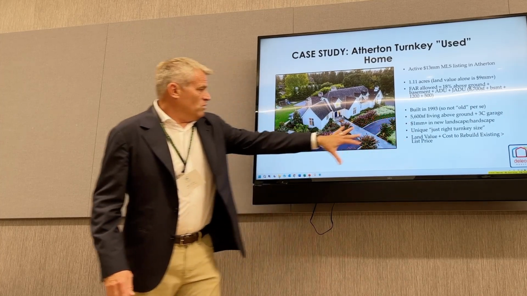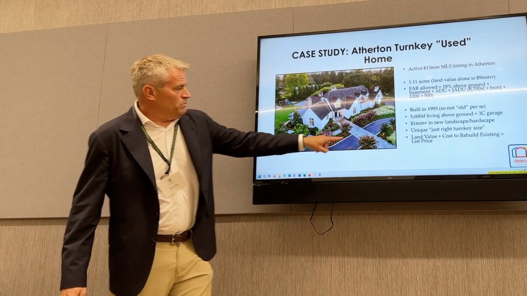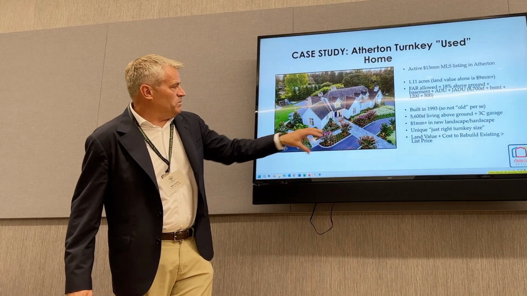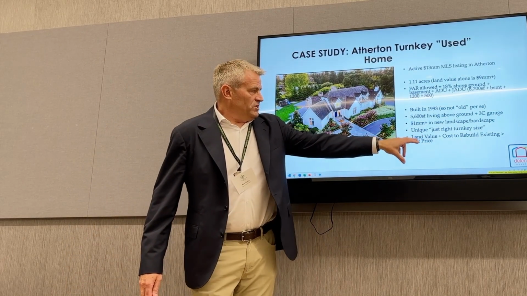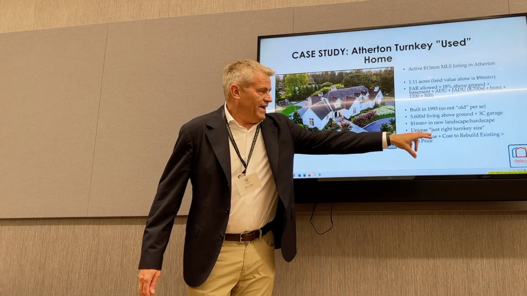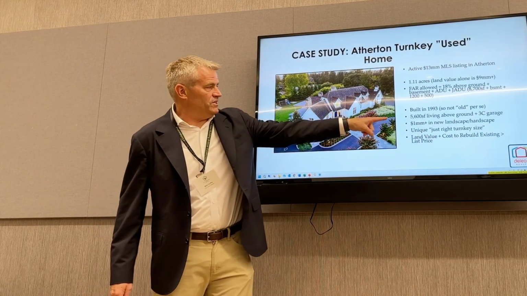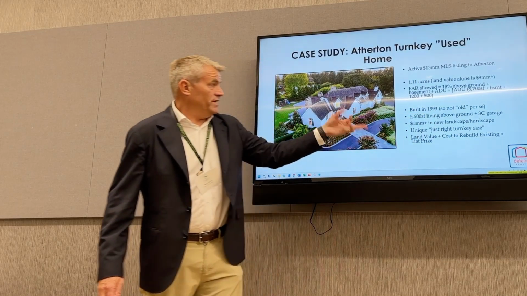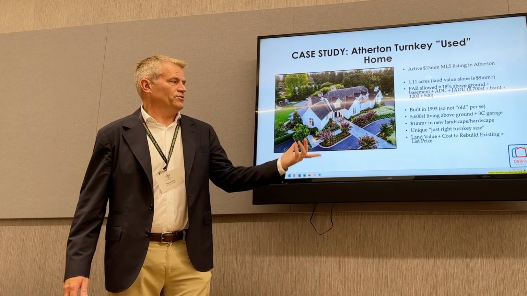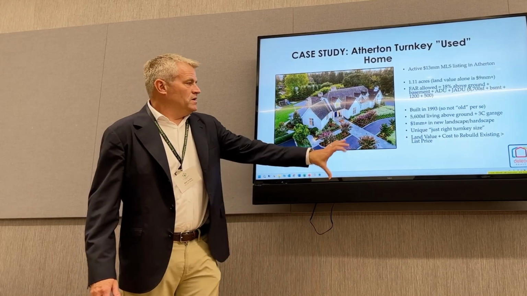They had already done over $1 million in all the bluestone, the perimeter, the hardscaping, all that had already been done. Again, it's a good turnkey size, and with the land value plus trying to rebuild that same 5,600 square feet plus a 3-car garage today at $1,000 a foot, you're well over the $13 million asking price. So, go to the next slide.